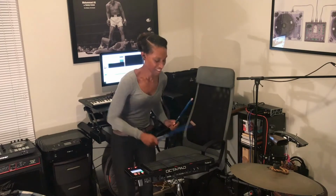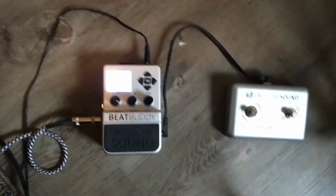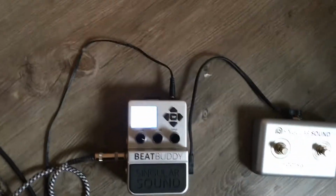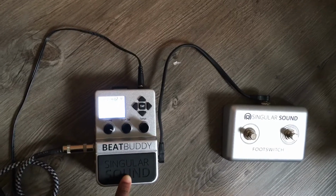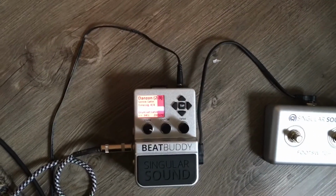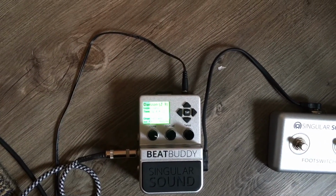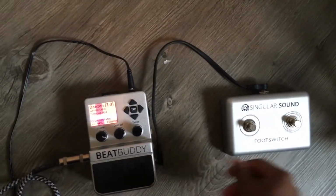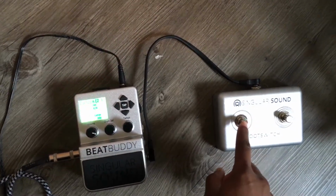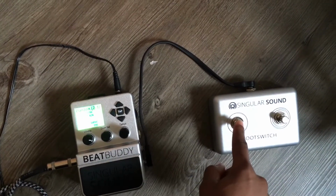I'm going to quickly run through the BeatBuddy. So the BeatBuddy is really easy to use. You press just once and it'll start the... Press it twice and it stops it. That pauses it and starts it.